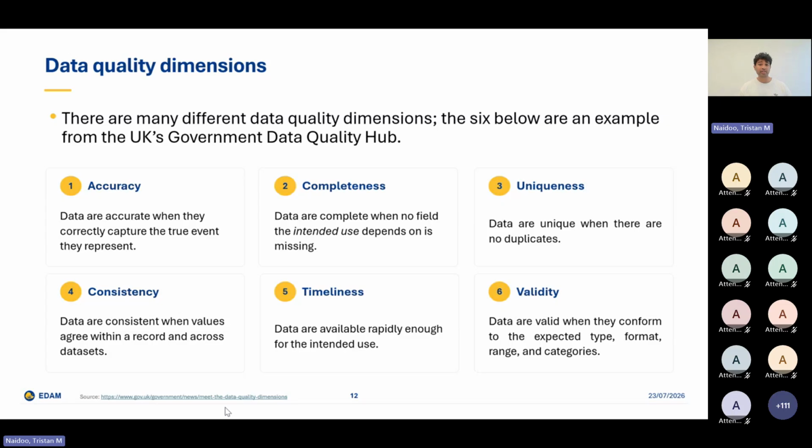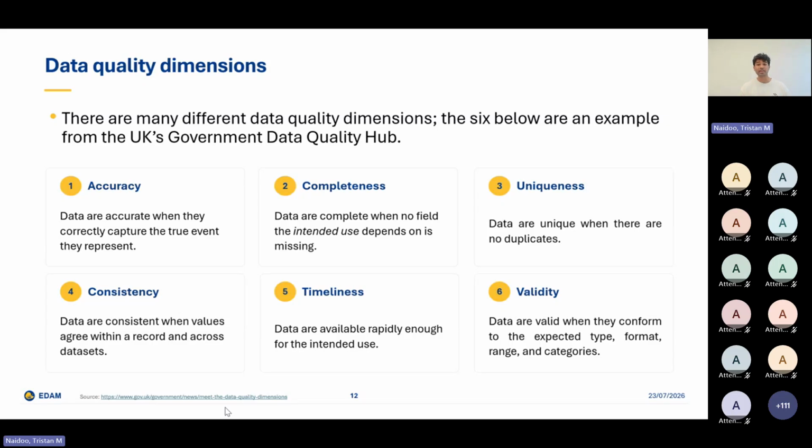The first is accuracy. And this means, does the data reflect what is really happening? Or sorry, does the data reflect what has really happened? The next is completeness. Is there anything that you need that's missing? That's very important. When we look at completeness, always look specifically at the data you need. Third is uniqueness. Are there any duplicates? And we'll see in a future slide that this also extends to how we consider scale. So you can have duplication across different scales, either spatially or temporally.